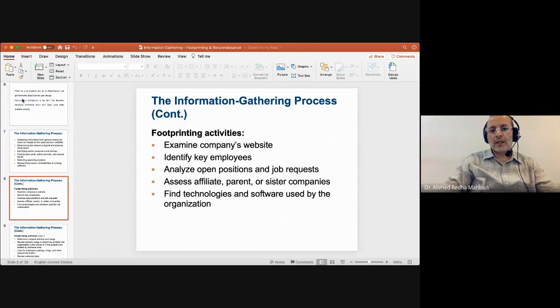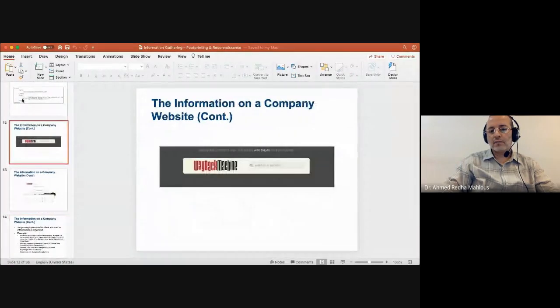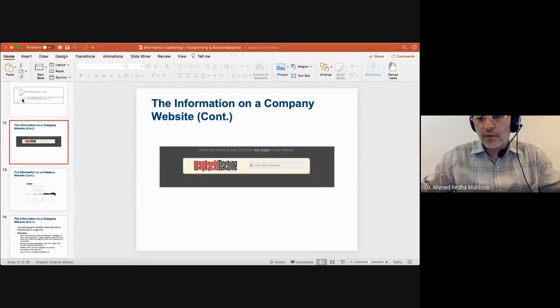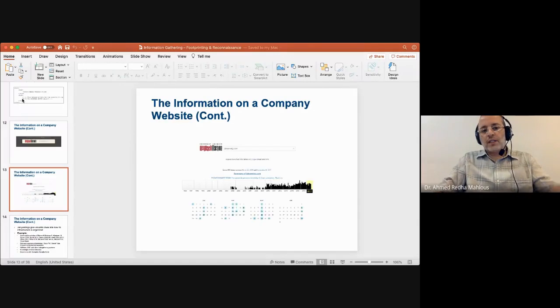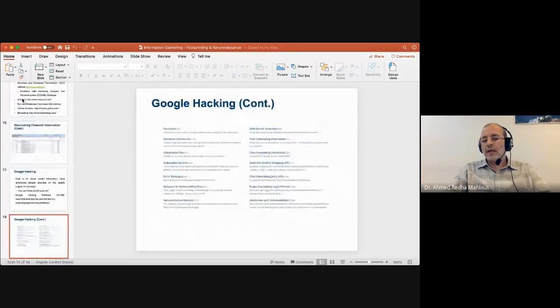And we looked at how we can use, for instance, a Wayback Machine to get the history of the website of your target organization, and how we can use Google hacking, using those special operator keys that will help you to refine your search and to get exactly what you are searching for.